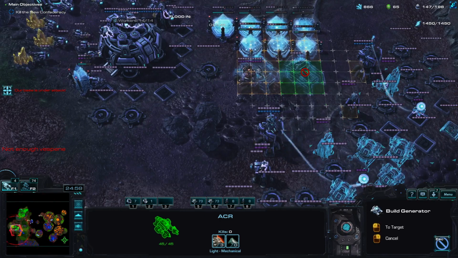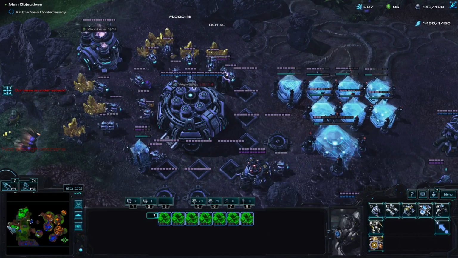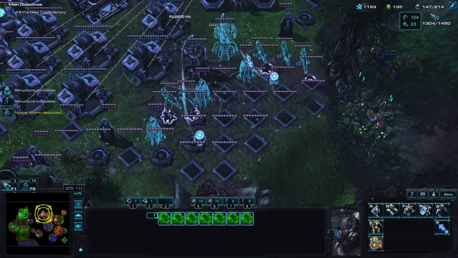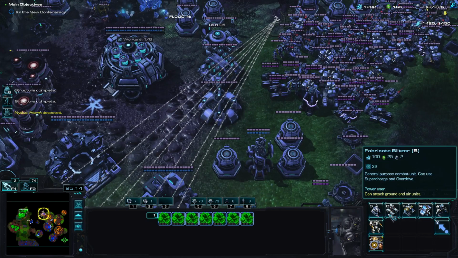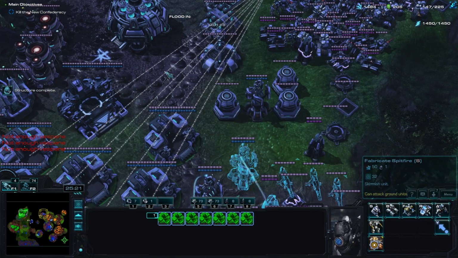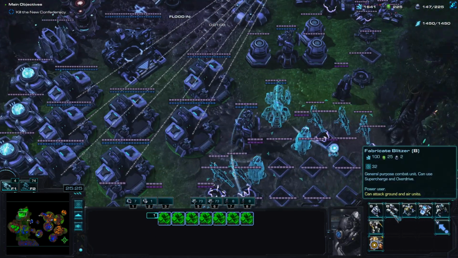Get some generators. Don't have the gas for the generators yet. Alright. Oh wait, it does go over 200, so I can keep making units. So let's go ahead and make some equalizers. I don't have the gas for equalizers. That's gonna be the title of the video. Don't have the gas for that.